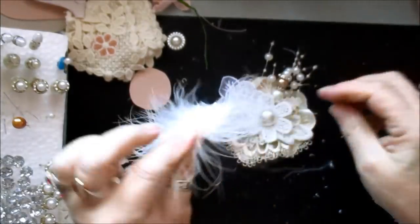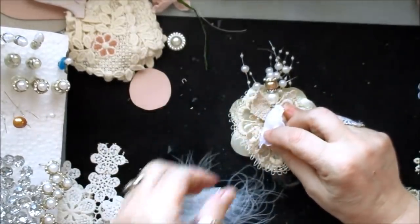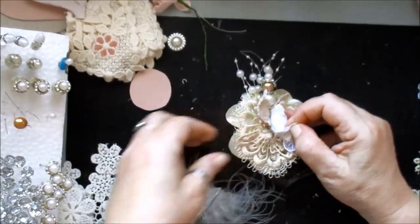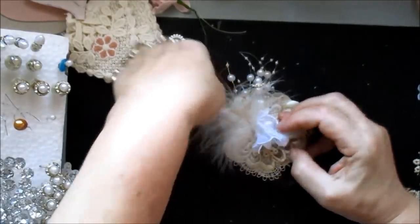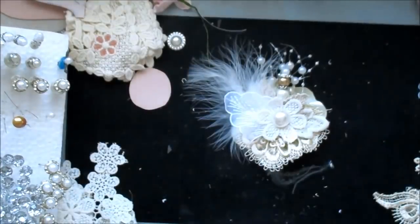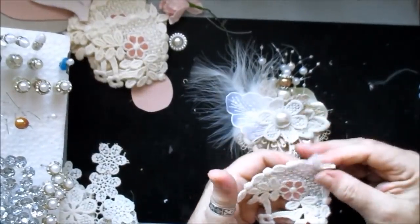Just run the glue down the spine. I'm going to put that. And I can do this. This is what happens, because I do things and then I change my mind. But I am going to sit that in there. Like, oh, that's beautiful. Beautiful. No, now I want a tassel for this. Do I need a tassel? Or do I want to put something?